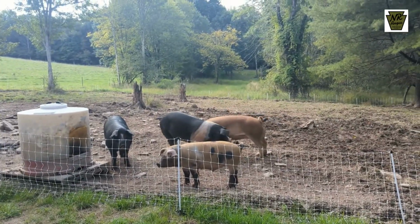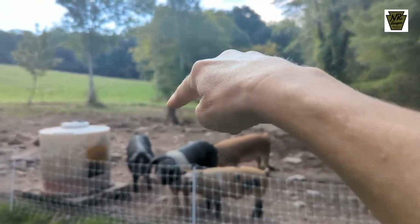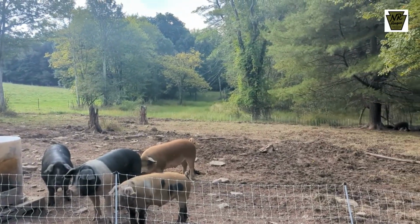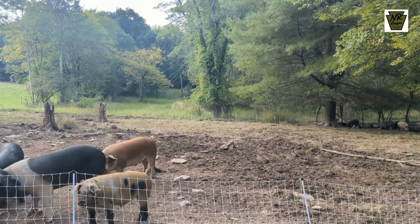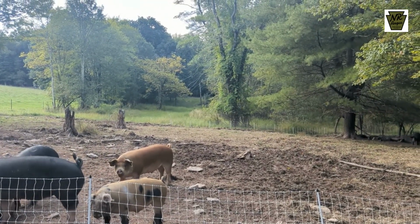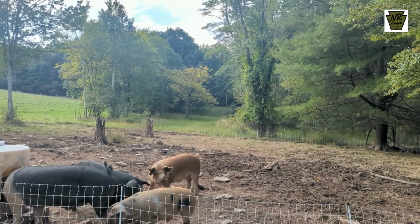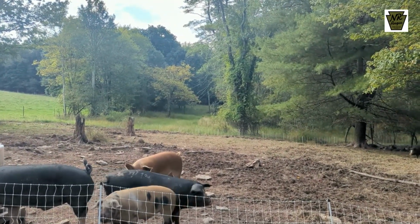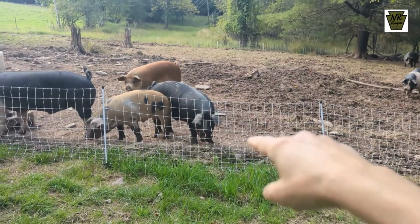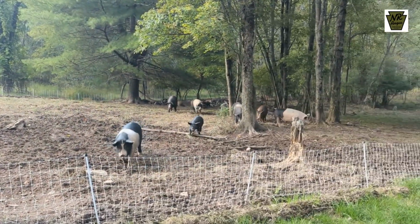It's moving day. We're going to move them over to the next paddock. So we're going to contain them up in the corner there. We brought them back some kale, pears, apples, grapes, cantaloupe, that we'll give them up in the corner and trap them in up there like a little holding pen, and then we'll leapfrog this fence over the other side. So they're getting ready for their new move today.